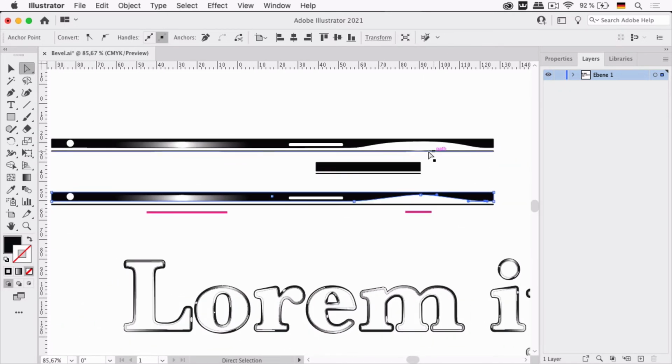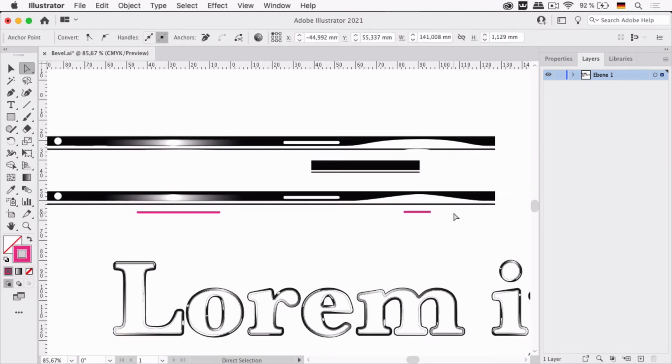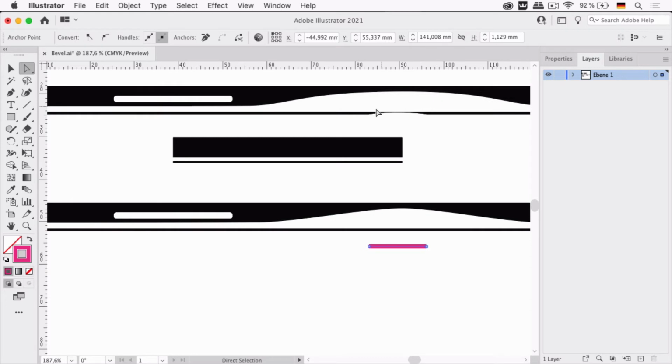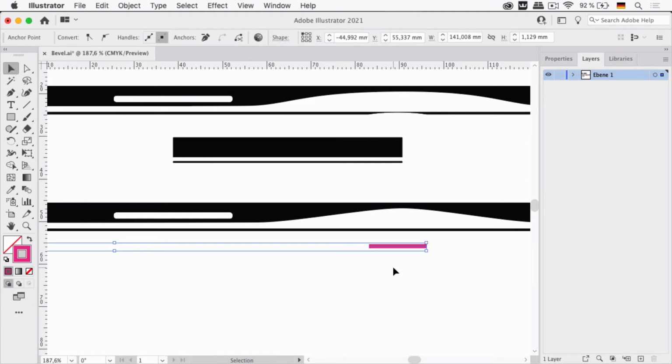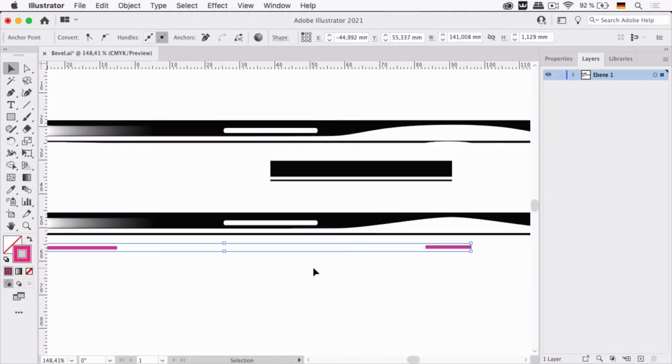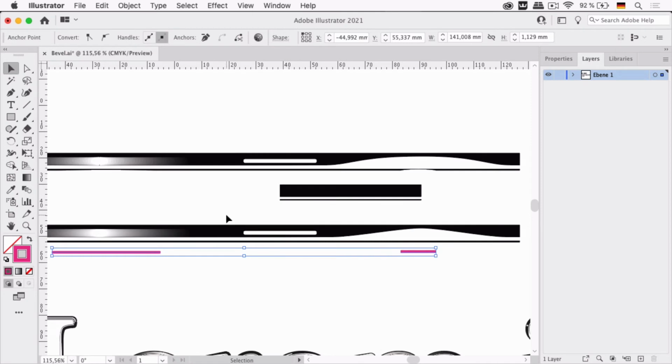And then we need to use these as well. So in order to modulate the line on top, we can of course use the variable width tool for that as well, but I'm going to just hide those.